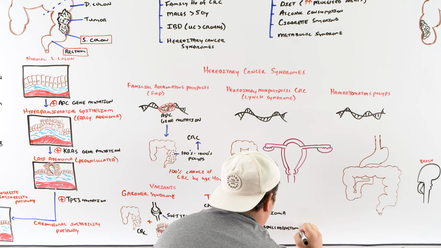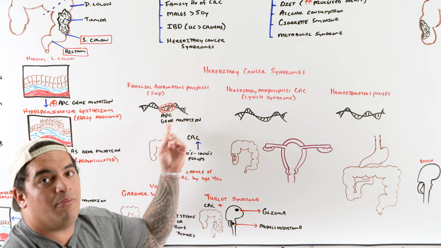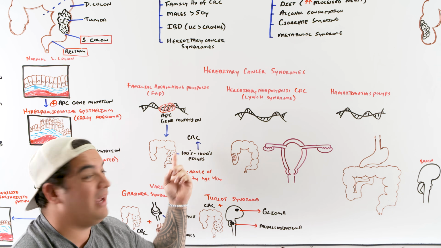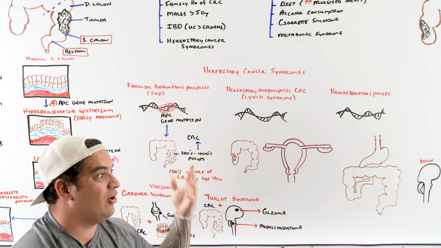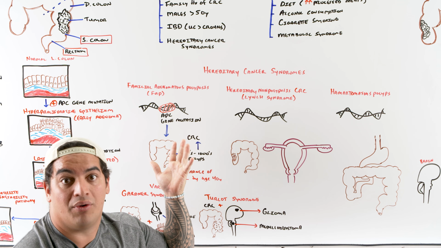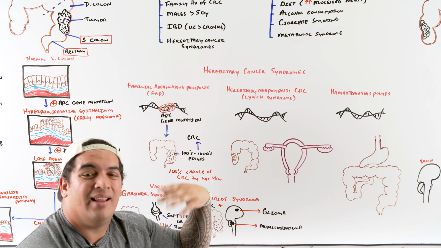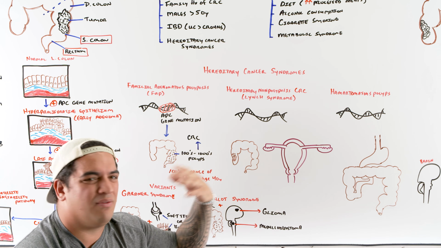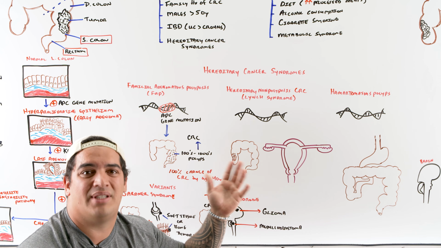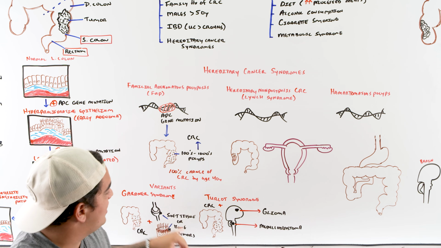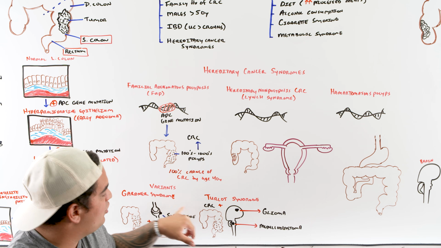So again, if it's a glioma or if it's a medulloblastoma. Now, unfortunately, with familial adenomatous polyposis, these patients can have polyps that occur at the age of like 10 to 12 years old. So that's why we usually screen them very, very early. Patients with Lynch syndrome, they can develop, but it's usually more around the age of like 20, 25, around that potential time frame.